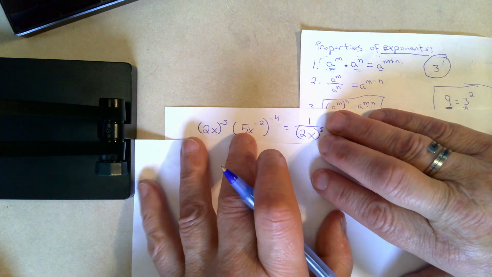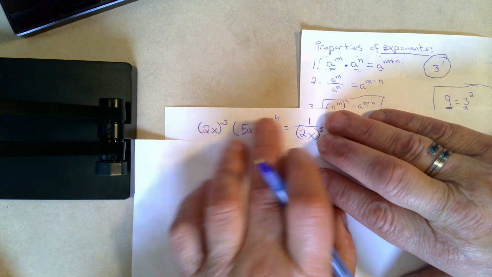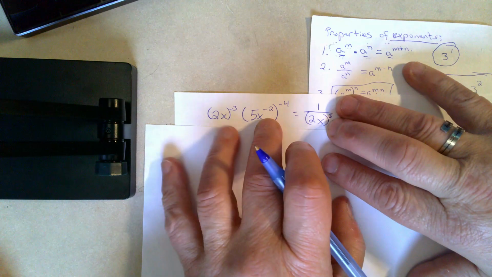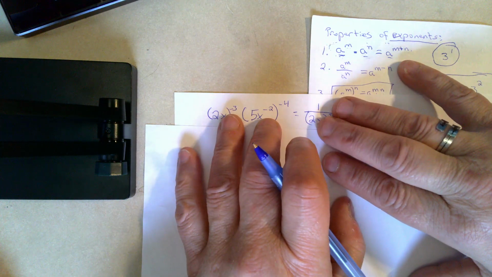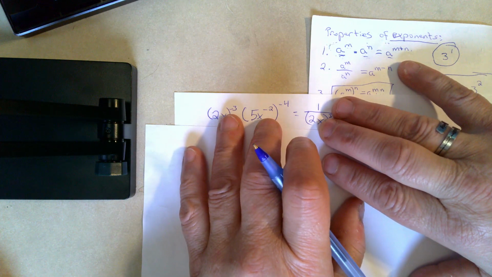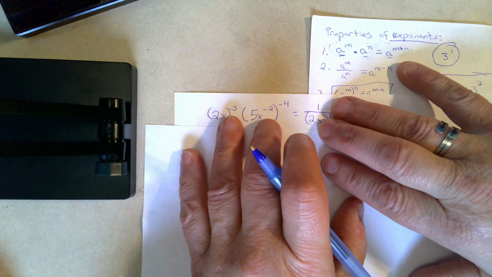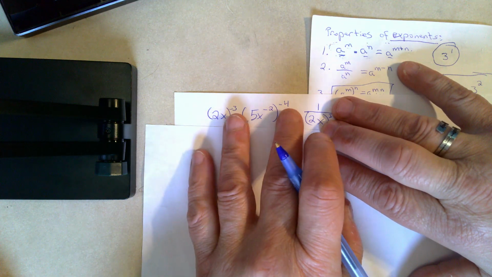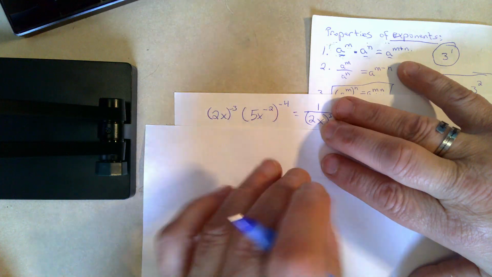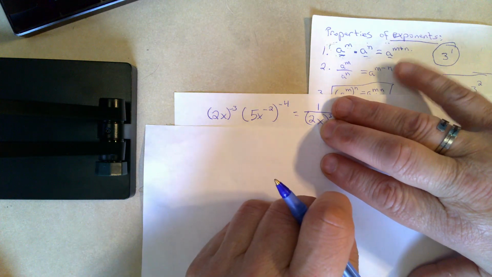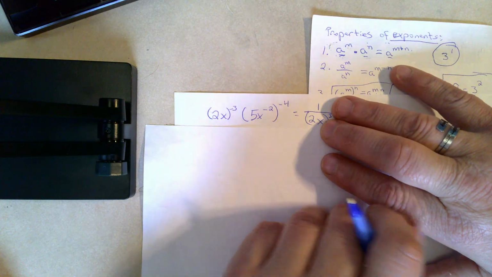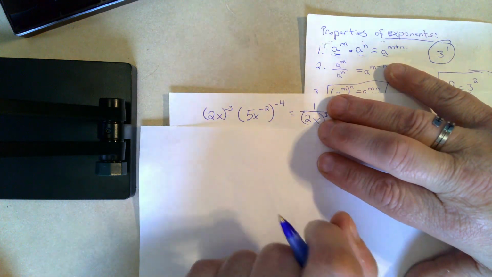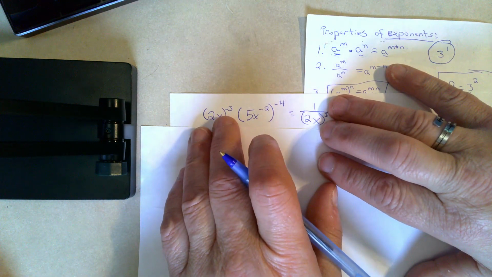So my first step is I'm going to make these with no negative exponents. Now, as I've said before, there are multiple correct ways of doing these things. This is just one. So if your way of doing this is slightly different, as long as you're using all the properties, it's cool. And you got to get the correct answer at the end, of course.